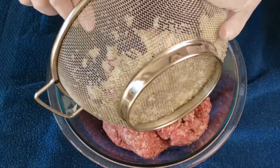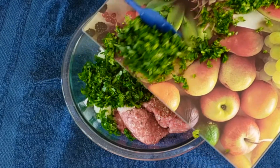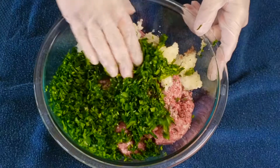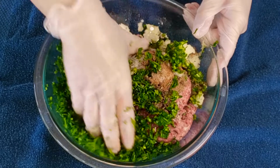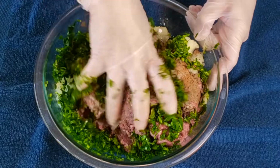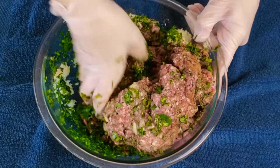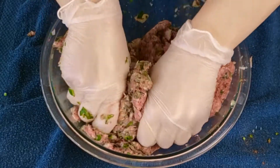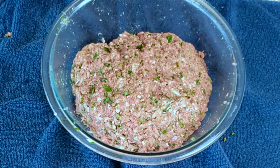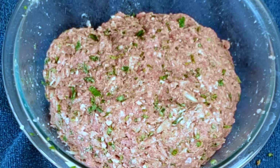Now add the onions and the parsley. Now mix the ingredients together for about 3 minutes. Our kafta or kebab is now ready. Let it sit in the fridge for at least 30 minutes before using or overnight.